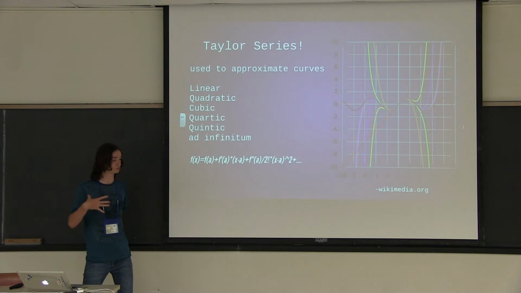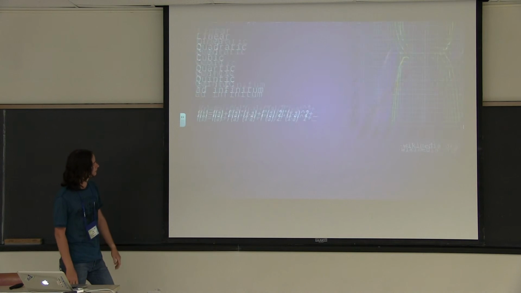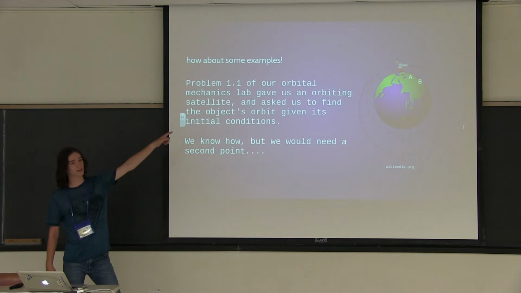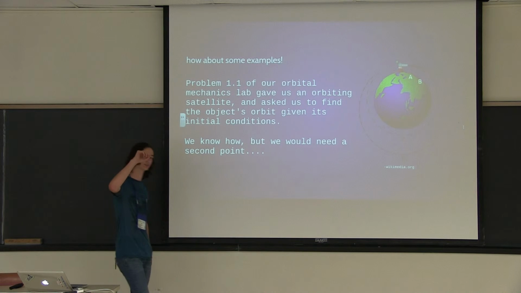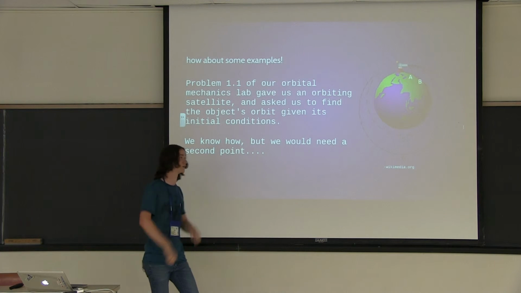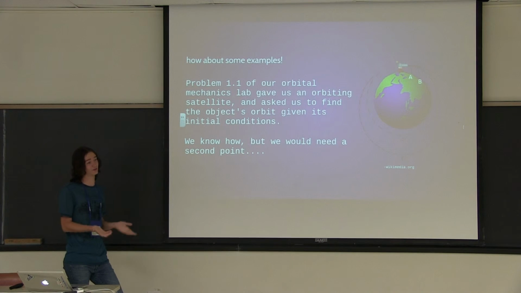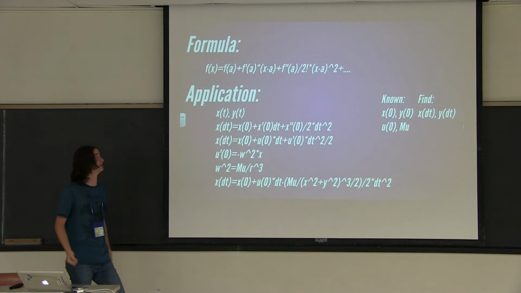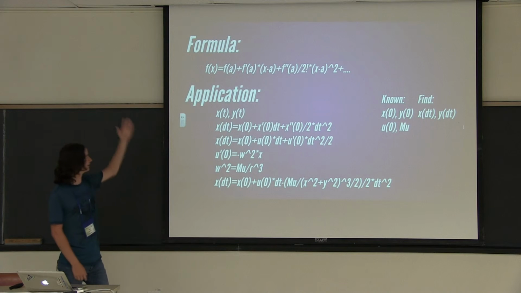But we're going to go into an example of how we can use Taylor series to our advantage using rocket dynamics and Cebulski's equation and stuff. There we go. Newton's cannon. We did this in class. Problem 1.1, they give you all the initial conditions, and you have to predict your orbit. Hopefully you orbit, not just crash into the planet. But they only give us the initial condition. If only there were some way we could find a very close point through an approximation. Taylor series, look at that, that's convenient, like I planned it or something.